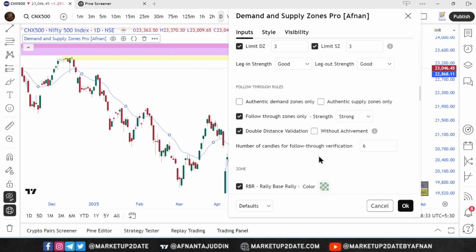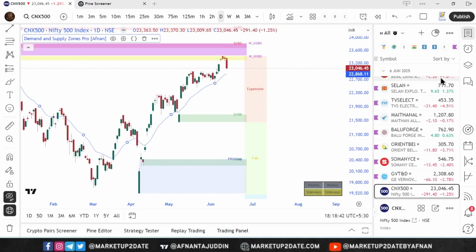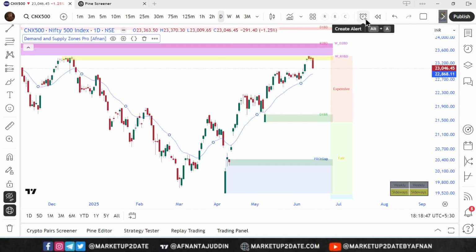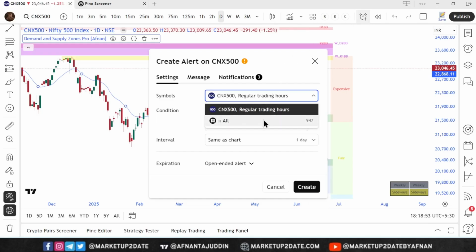Once you are happy with your settings, then click on OK. Then you need to open a watch list for which you need to set alerts. Then click on alert icon. Then in symbol selection, choose your watch list. For example, you can see I have 946 stocks.